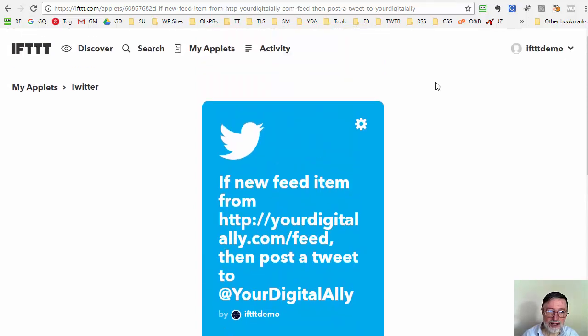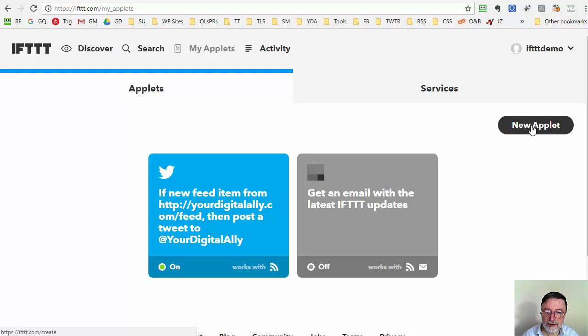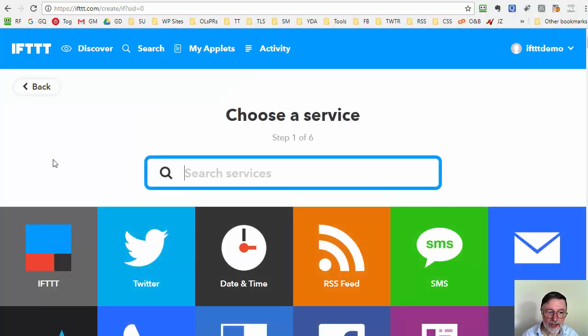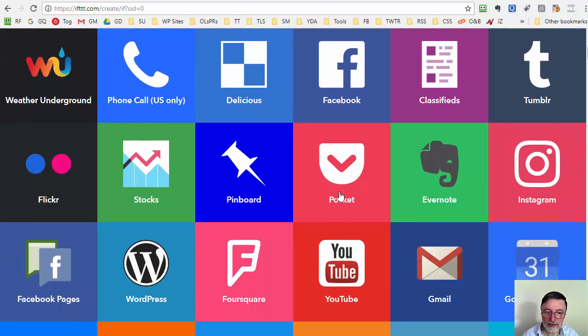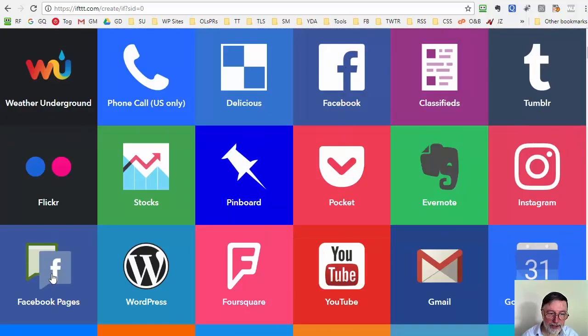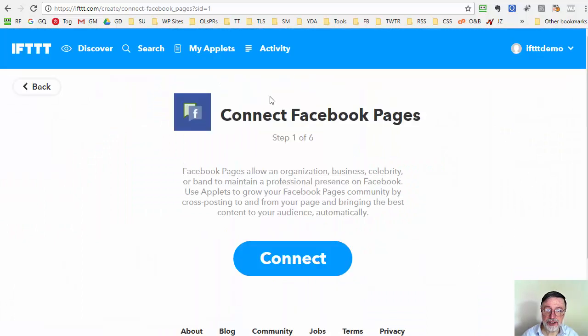And you can see you can do exactly the same thing by going to applets, new applet. Say I wanted to make a Facebook post, to post to a Facebook page, okay, there's Facebook, so presumably that's your timeline, Facebook pages, I would go to there. Now it's asking me to connect my Facebook account. I'm not going to do that because I'm connected elsewhere. And you can see it's a pretty straightforward process. So you can use IFTTT to automatically post to, obviously, Twitter and Facebook, your LinkedIn account, to Pinterest, pretty much any of your social media accounts, and do that automatically in a very straightforward way.